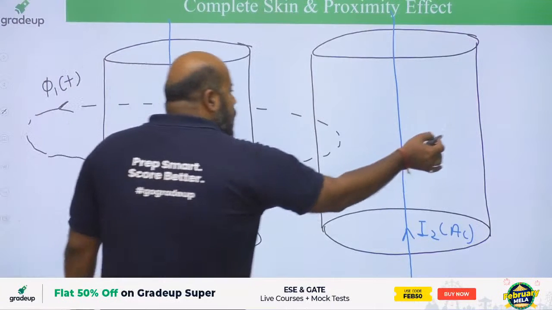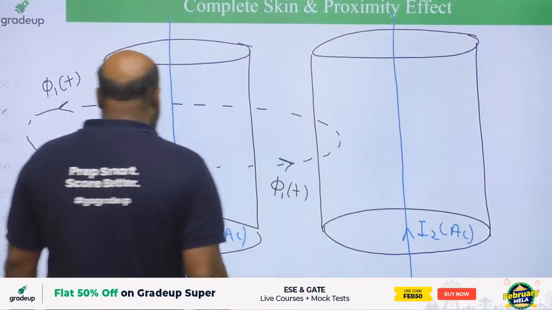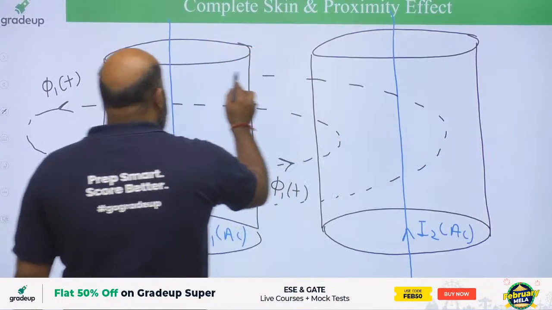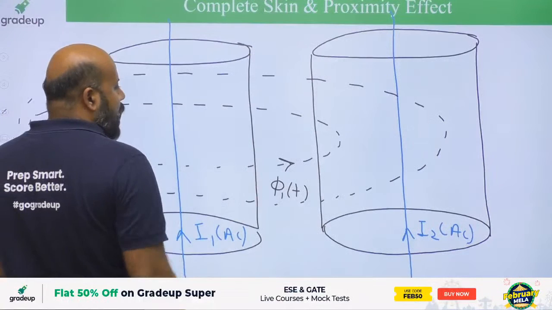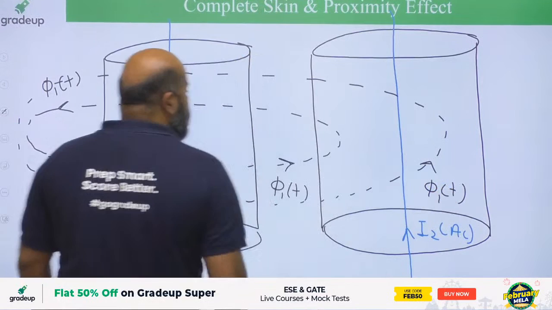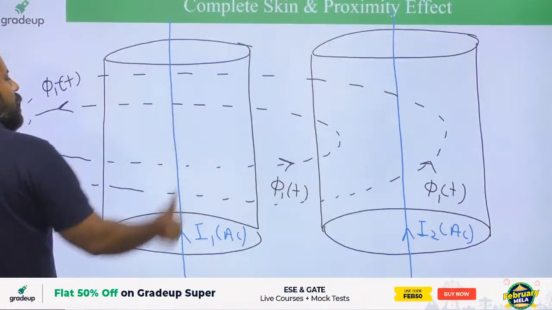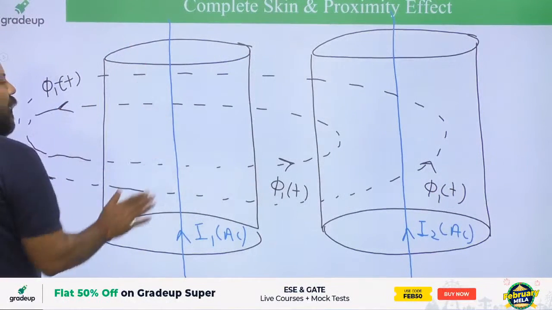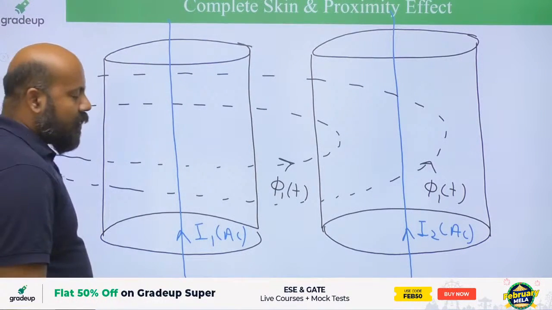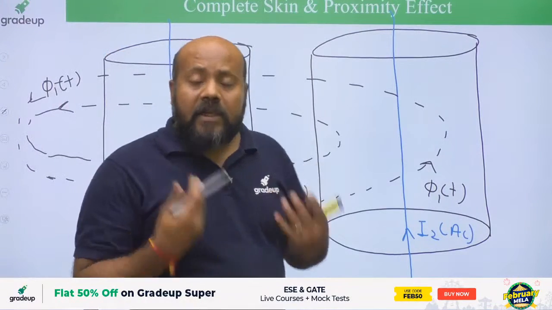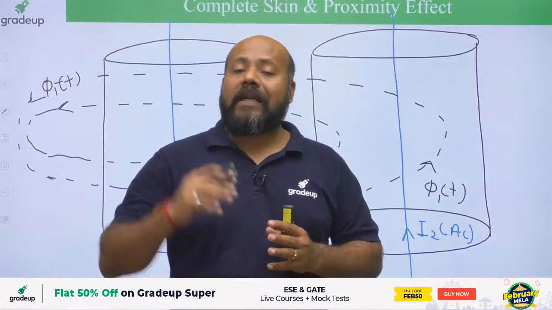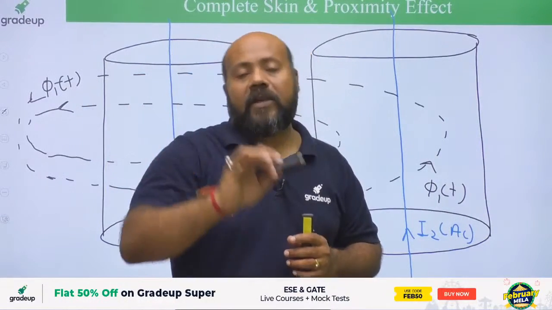Again, I want to see what is happening with the flux linkages with this part of the conductor. So what I will do, I will have one more flux line like this. Again, the direction is going to be same because the current direction is same. So thumb direction in the current and fingers moving in the direction of flux. So this is the situation. But again, this flux phi1t is a time dependent flux because it is due to an AC current.